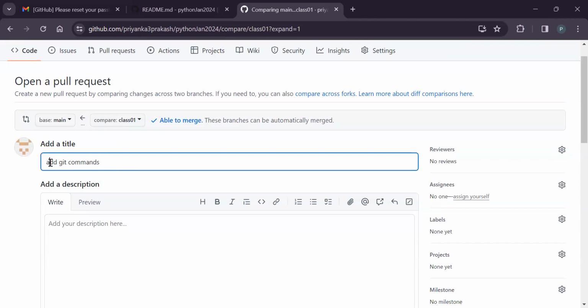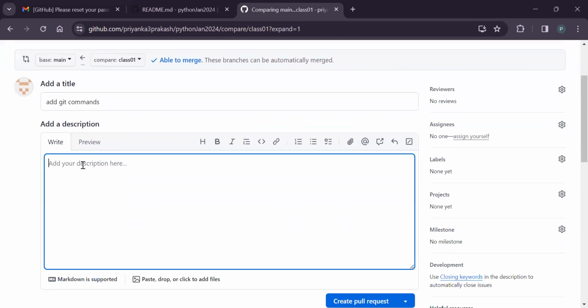And you write some comment and any details. So if you want to write details, you can specify: added all the git commands needed, all the basic GitHub commands needed for daily work.